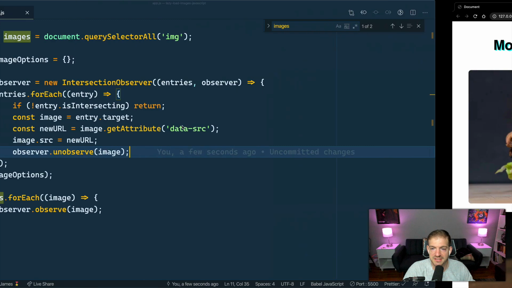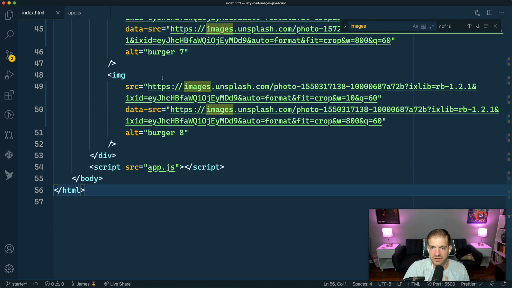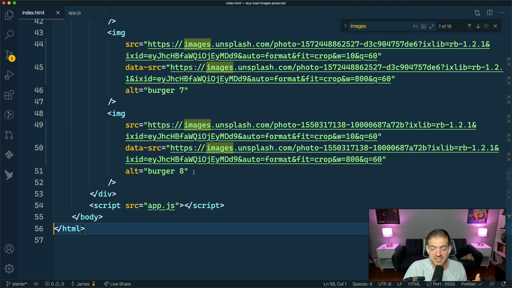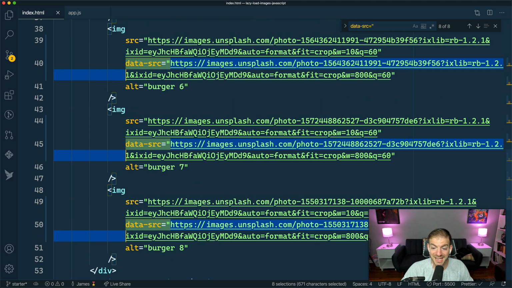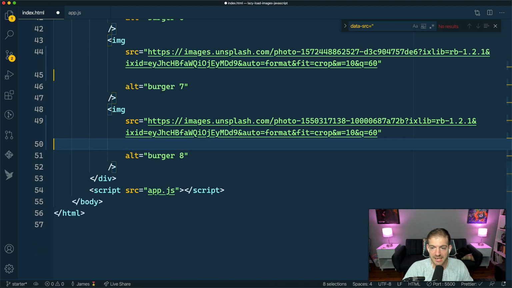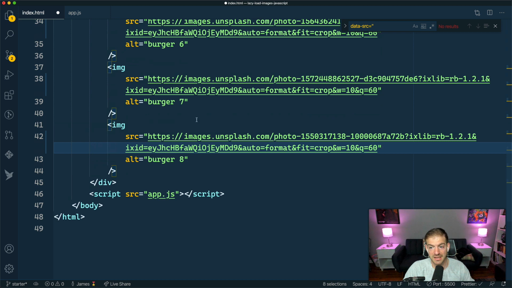Now, one other thing I would like to do is I have a little bit of a complaint in here: inside of our markup, our HTML, this is a little bit bloated with this data source property. So what I would like to do is get rid of the data source property and then just update the source property by replacing width equals 10 with width equals 800. So I'm going to use that little trick from earlier. I'm going to search data source equals, select it, and then do Command Shift L. That will select all instances of this. Then I'll go back to the beginning of that line and to the end of the line underneath it, delete, and then delete the line that it is on. And now our markup is a lot cleaner.